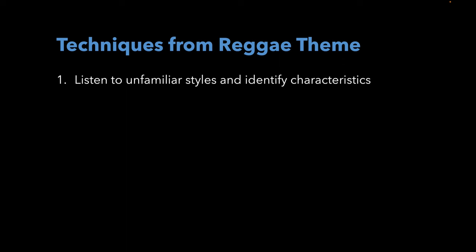So let's review all of the techniques that we've seen in the orchestrations today. So first, from the reggae theme, if you don't know much about the style of music you're trying to write, listen to a bunch of it, try to identify its characteristics, and then you'll have a much better idea of how to write that style.